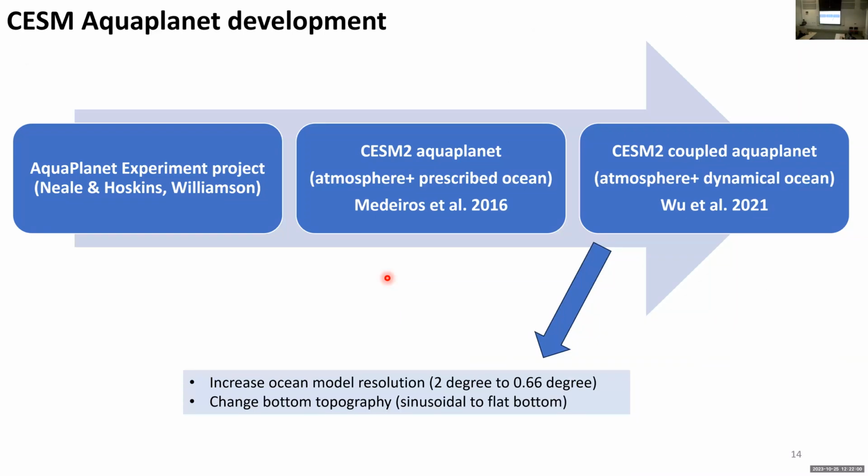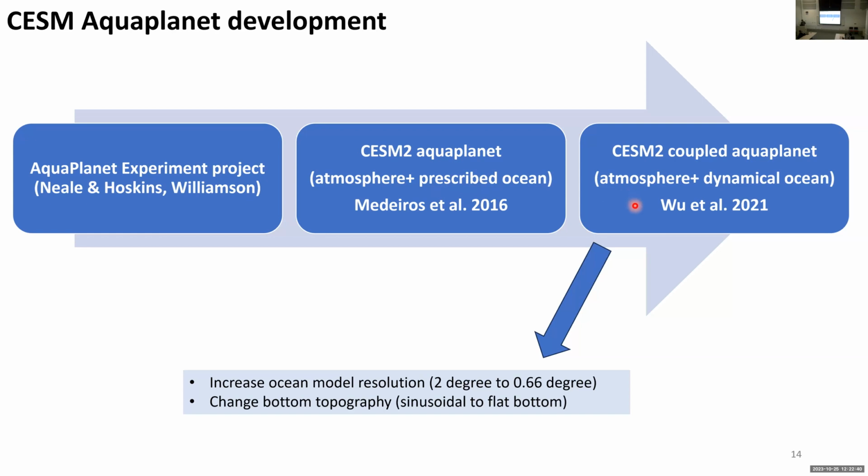There is a rich history for aquaplanet's development. In 2021, people released a series of standard settings for the aquaplanet. And in CESM version 2, a supported, very user-friendly version was released for scientists to use in the aquaplanet, but it only included the atmosphere, with a fixed ocean, so the ocean doesn't change with time.